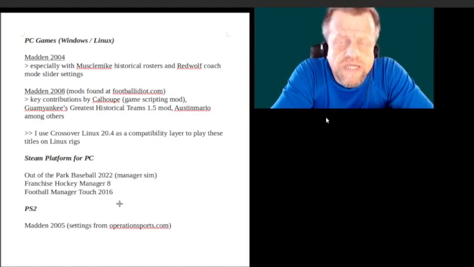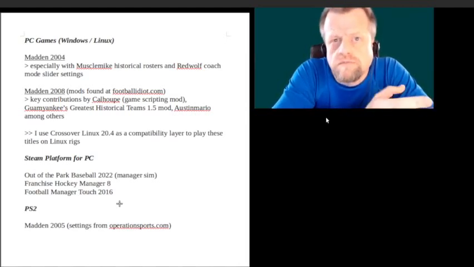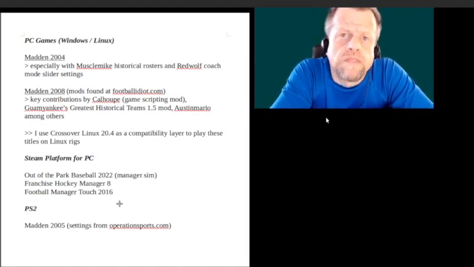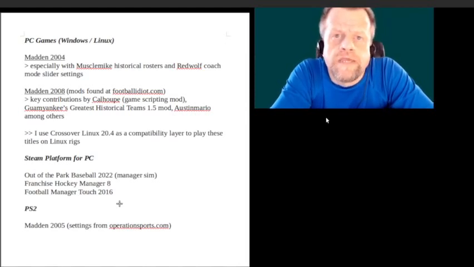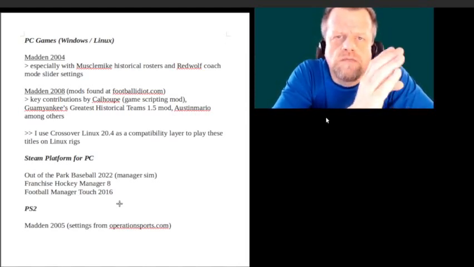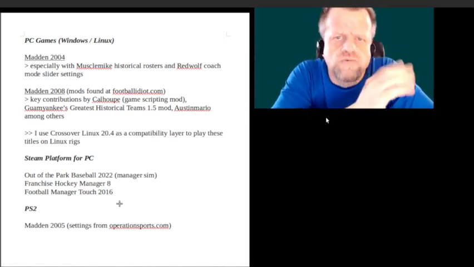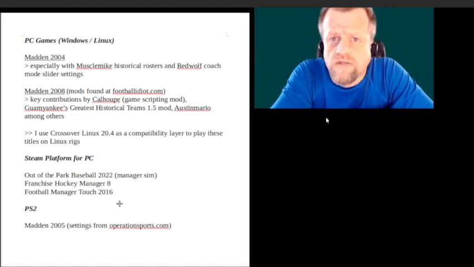But with Madden in particular, I use the all-pro setting because I think it's the most realistic, and that gets into discussion on simulating football and trying to get the most accurate comparative statistics to actual football that we see on the field today. And even back then, of course, when the game came out.